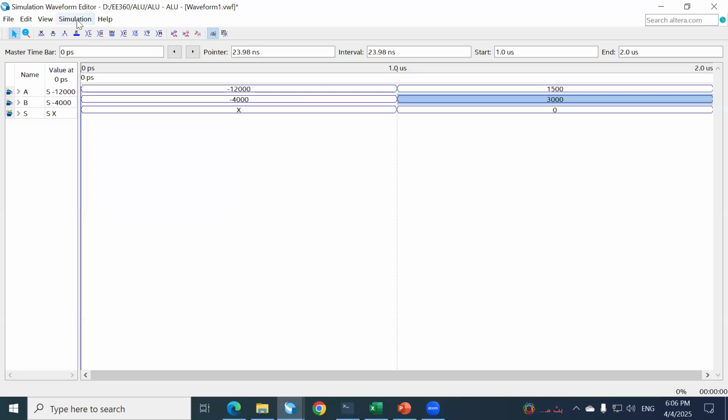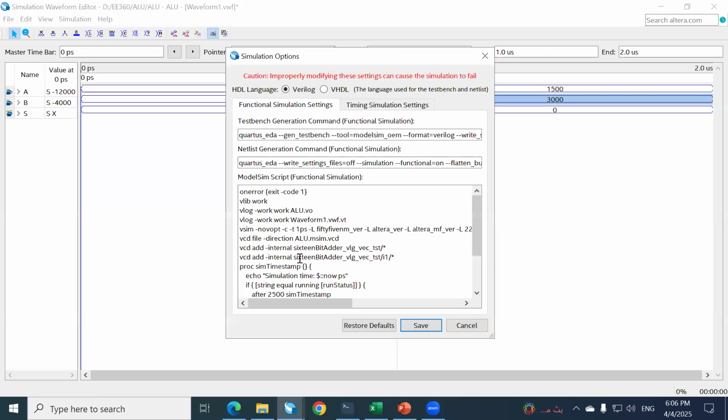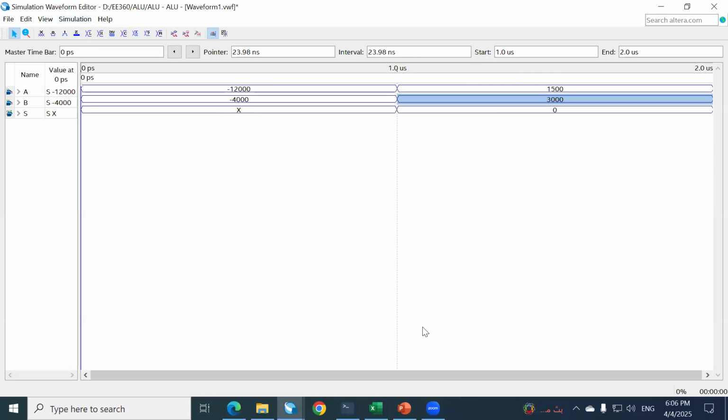Now before we run the simulation, go to simulation, simulation settings, remove the not opt. As we said, we need to present more examples, but for the sake of presentation, we only show 2 examples. Usually it's better to simulate at least, now that we have so many cases, at least 10 examples.